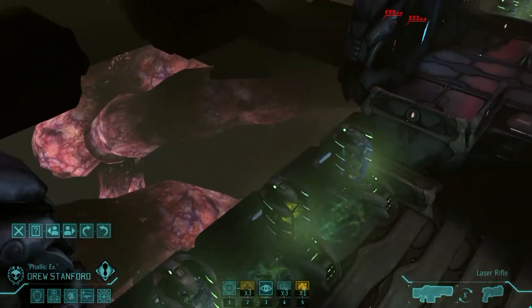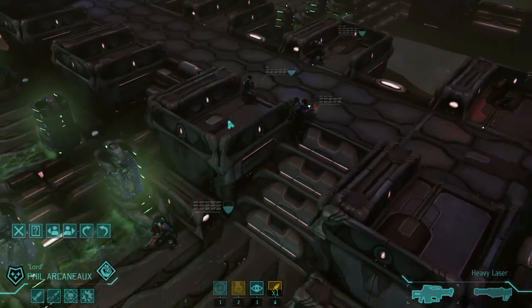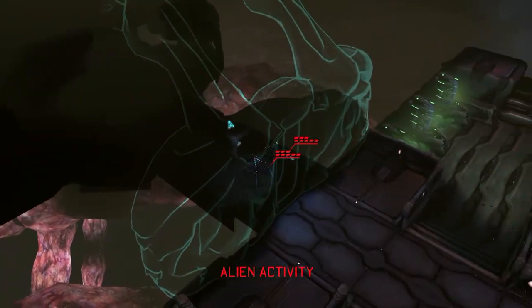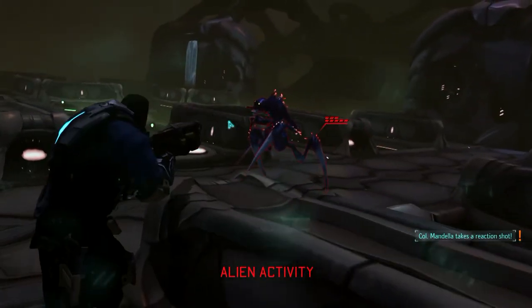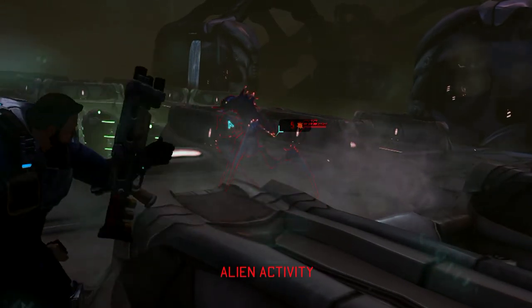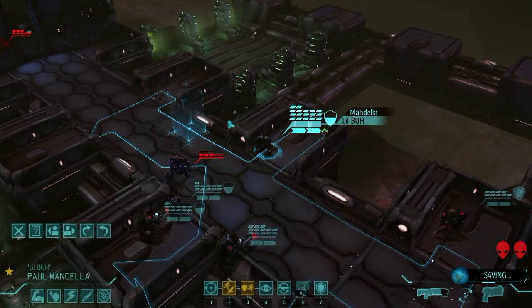Okay, that's new. Phil Lord Arsenault. Take up positions right here. Alright. I don't remember if these guys have a ranged attack or not. Spider. Oh, here we go. Paul Mandela with 5 damage on the Overwatch. Actually, that was an automatic Overwatch because he is an assault trooper that has that ability.